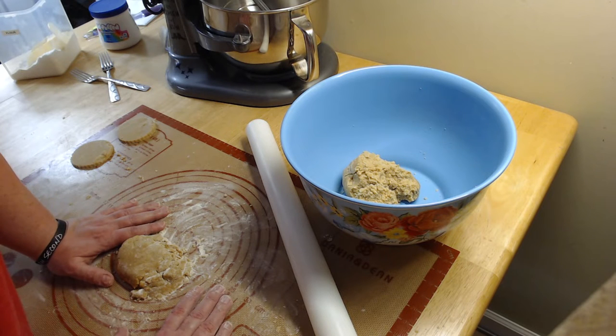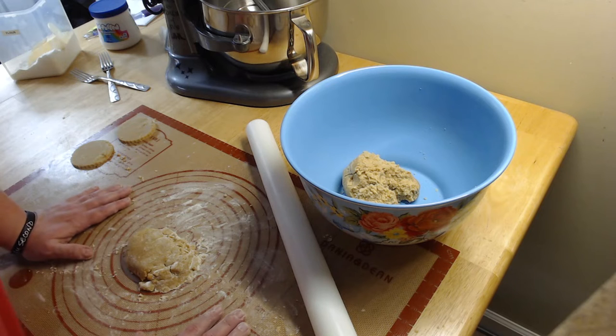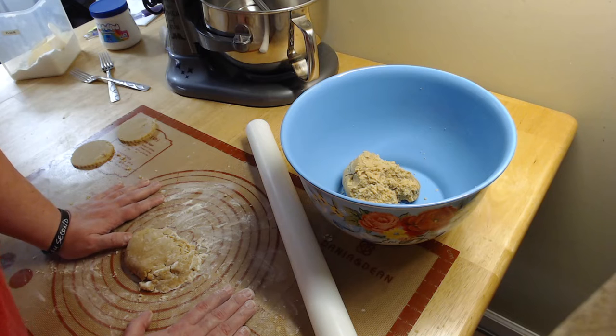And they said, "Here you go. Here's a cake the size of a moon." And as history goes, they say the rest is history after that. That is where the moon pie originated. And it caught on very quickly. And I don't even know, it was like in the 20s, by 1920, somewhere in there.